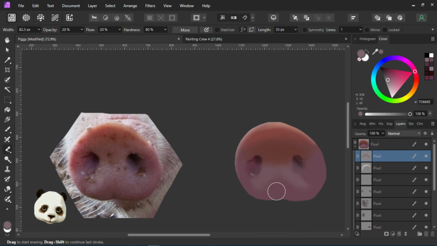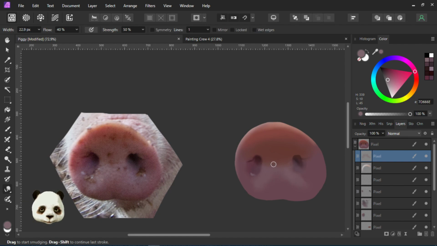Okay, then I go like this, then we push a bit here, then we definitely push more of the values inside here, but just tiny variations. Now we're gonna come with the smudge tool again. The smaller it is, the more refined the edge can be.